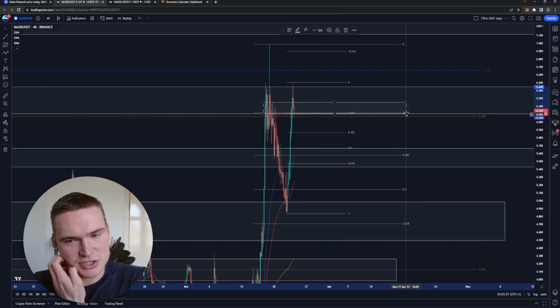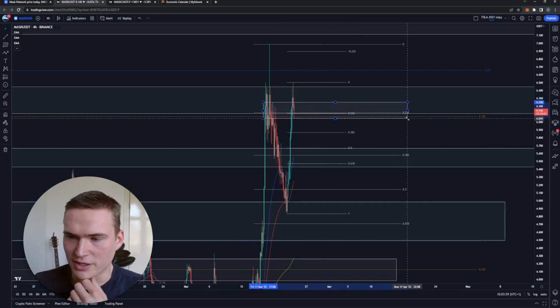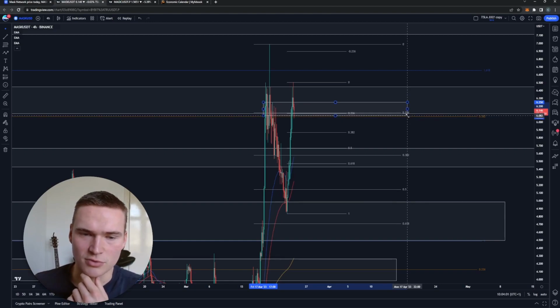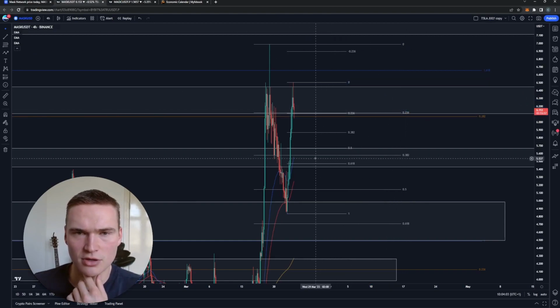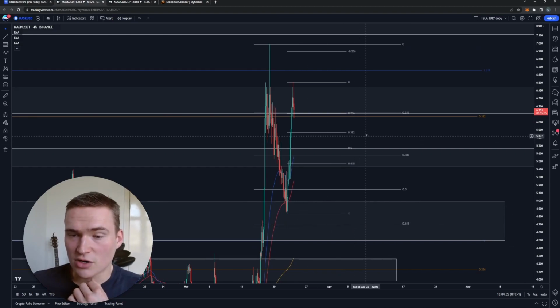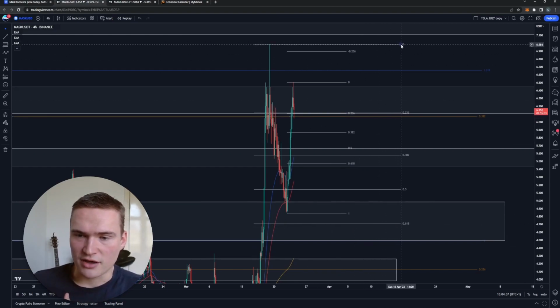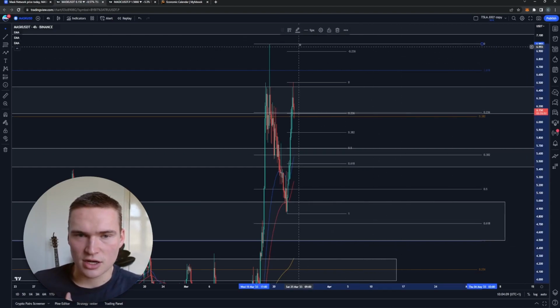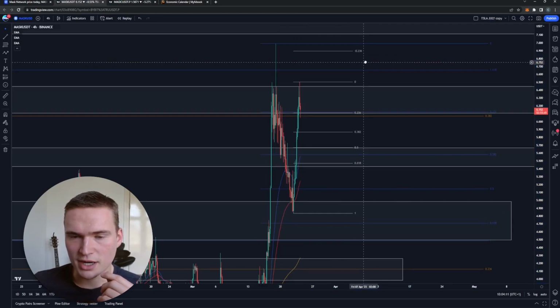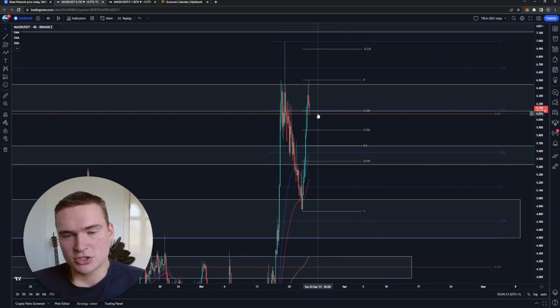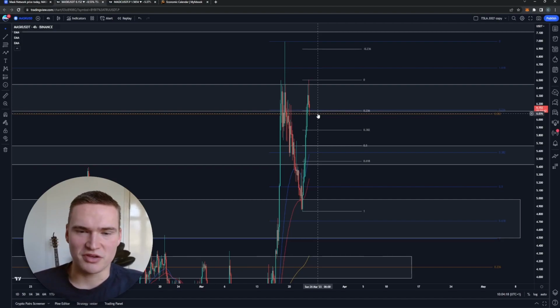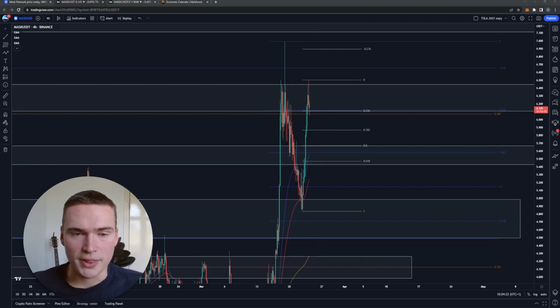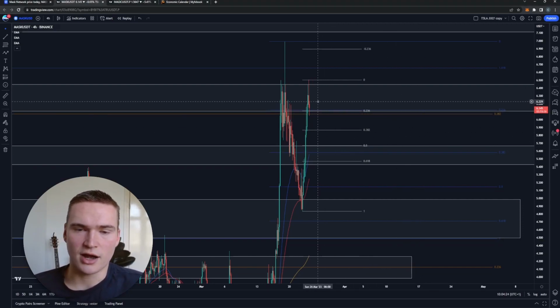And I'm not too sure if I should drag it all the way down to $6. I don't think so. We're not reacting to $6 that much with Mask. So I'm just going to clear this up a bit. That looks better. So our main support level right now is this level around 6.05 and 6.50. That's our support level. And that's also the key level right now, in my opinion, if we really want to get higher than where we went.